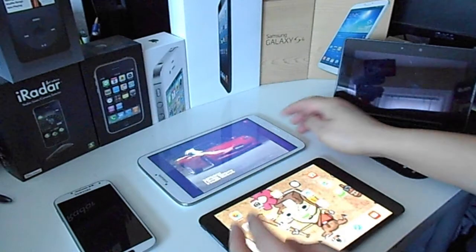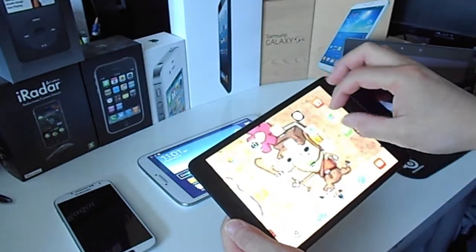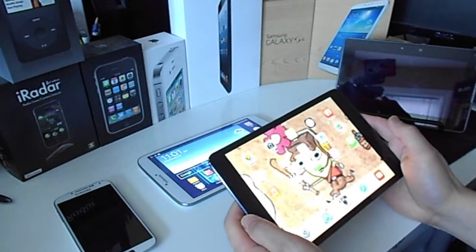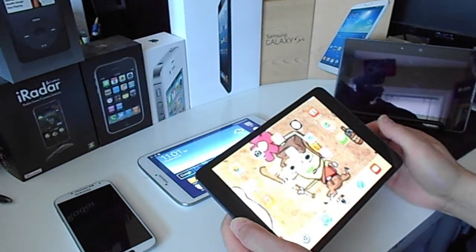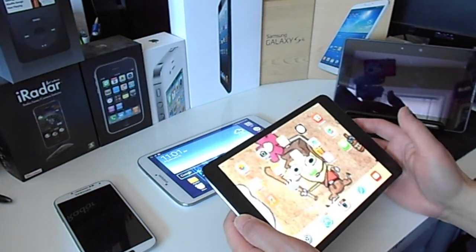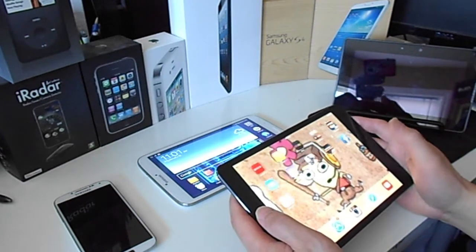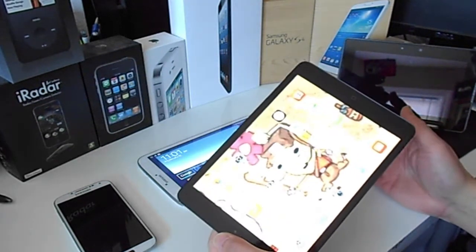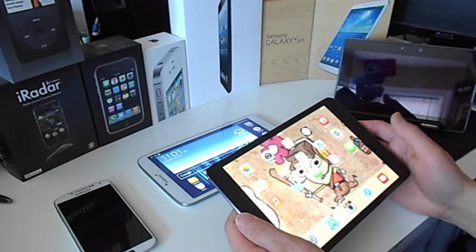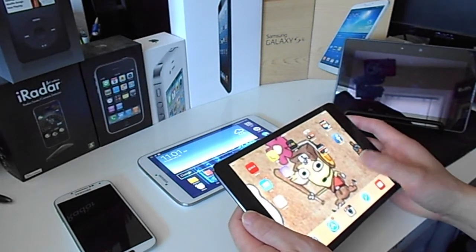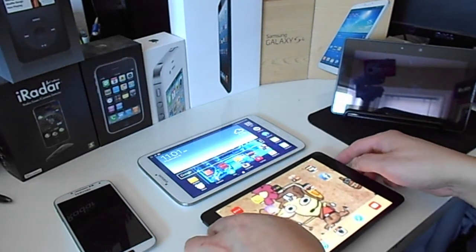Whereas if you're using the iPad mini, you'll get less screen fill of the video, and in turn you're getting a smaller video size. So if that's important to you, consider that when you're purchasing these two. If you're going to be doing a lot of web browsing, I assume most people will be doing both. Everyone likes to go on YouTube, and a lot of people like to web surf. So that is one aspect to pay attention to between the two.